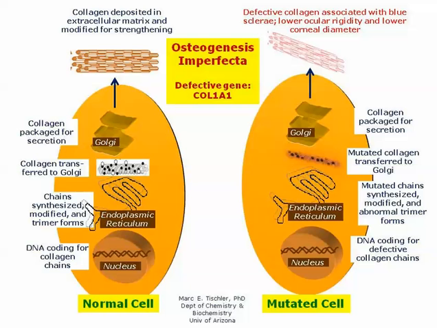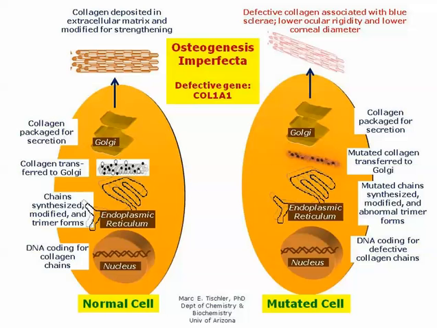So we're now talking about osteogenesis imperfecta, and we're going to talk about the genetic defects that produce OI. Sequencing of genomic DNA has shown that most patients with OI have mutations in genes for the pro-alpha-1 chain, COL1A1, or for the gene for the pro-alpha-2 chain, or COL1A2, of type 1 procollagen, which is inherited in an autosomal dominant manner. Some mutations cause synthesis of a structurally abnormal but partially functional pro-alpha chain.